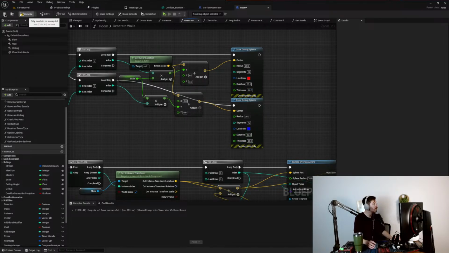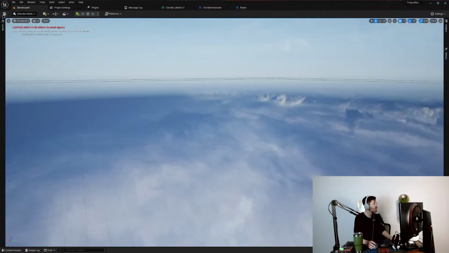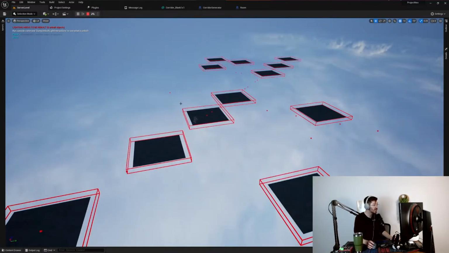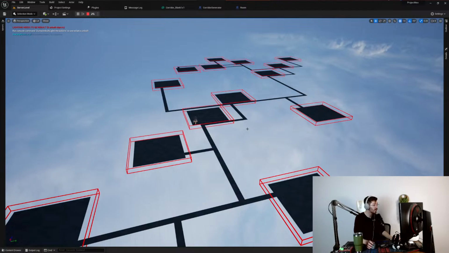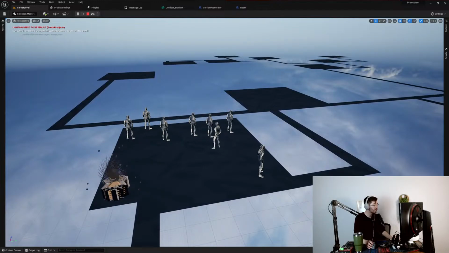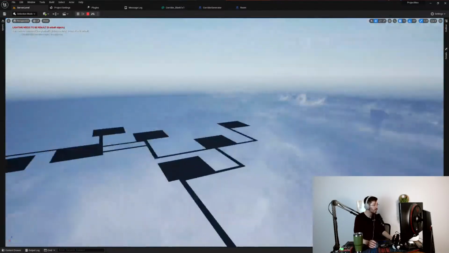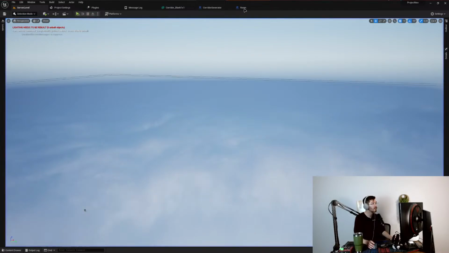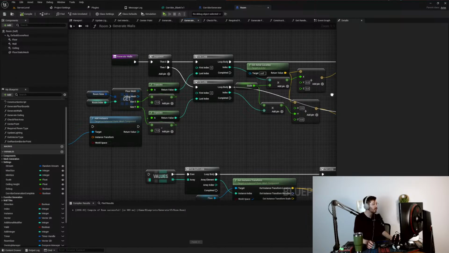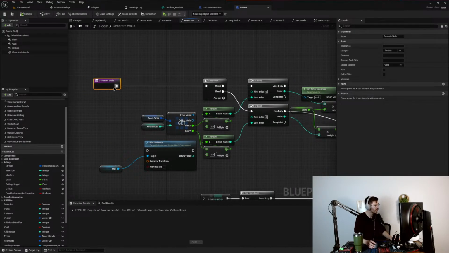And hopefully this will give me a grid along 2 edges. Now, I think it's going to be this edge and this edge. Or not. Did I disconnect this? Generate walls, sequence. Do something here.